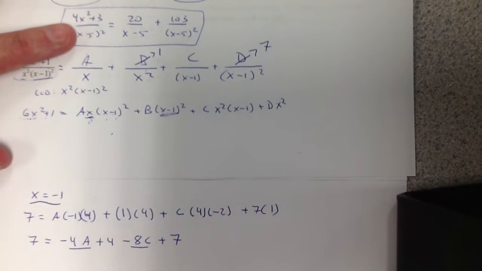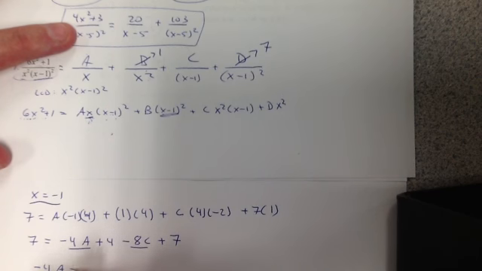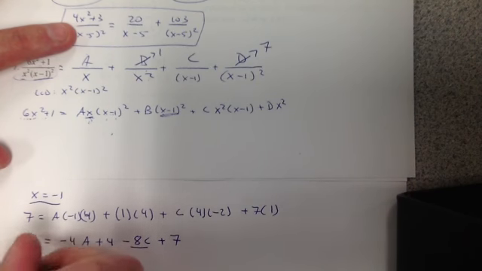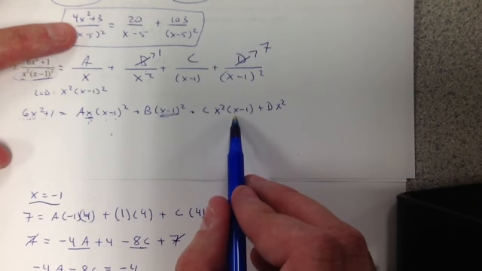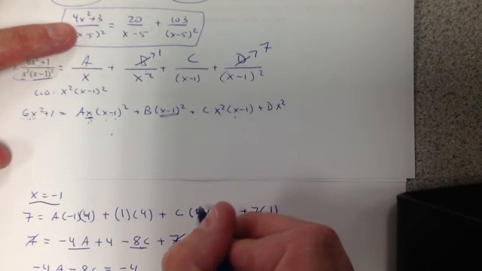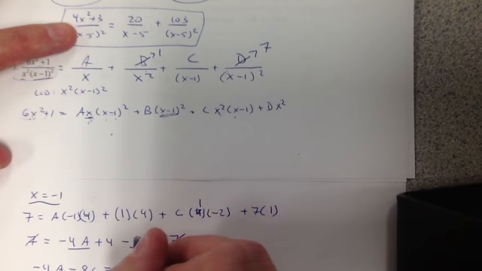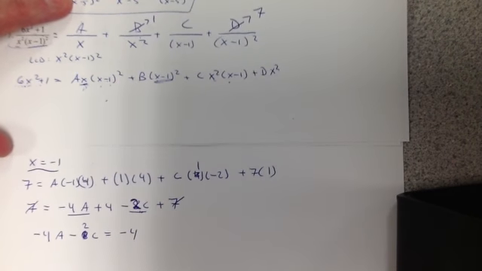Now the fun truly is going to begin for us, okay? So when I set this up here, we're going to get negative 4A minus 8C. Now the 7's cancel, and that's going to equal a negative 4 right there. Now let me just double check the C right here. Make sure that's correct. Ooh, did I mess up here on the C? I did. So that should be negative 1. This should just be a 1 right there, which makes that a negative 2. So let's make sure we fix that. That should be a negative 2C right there, okay?